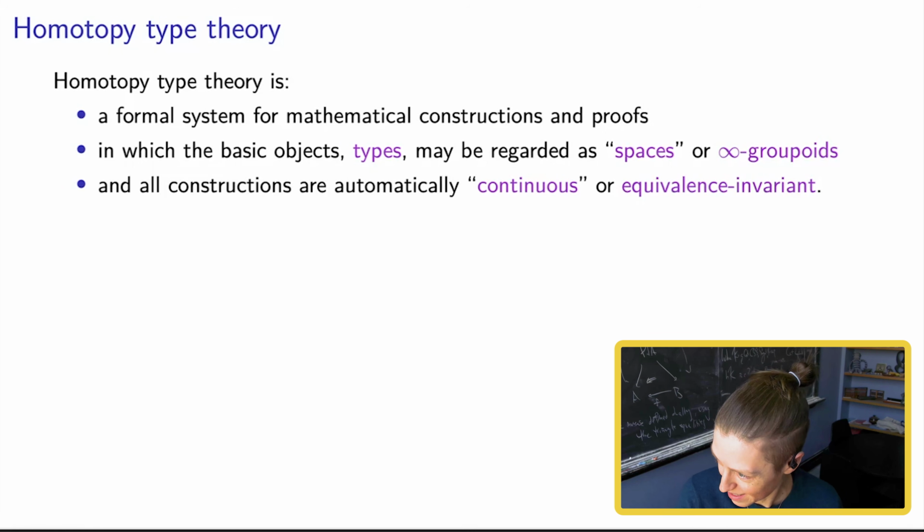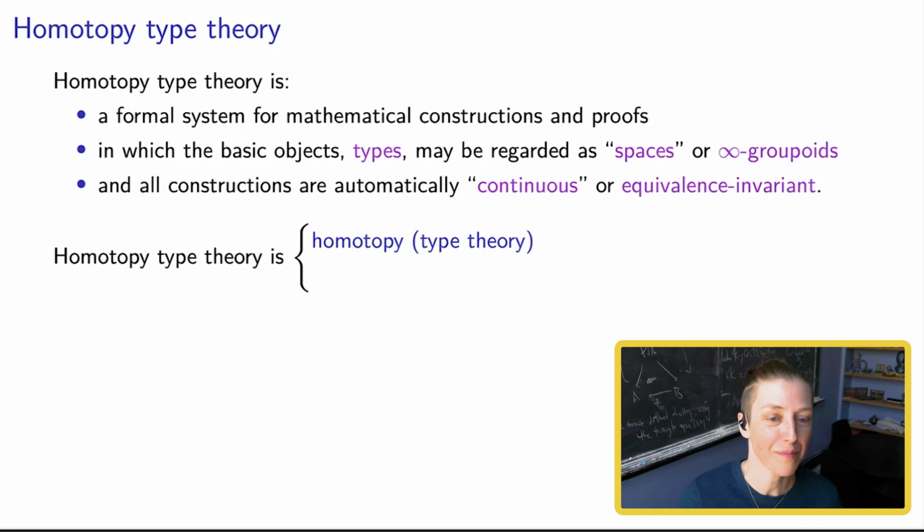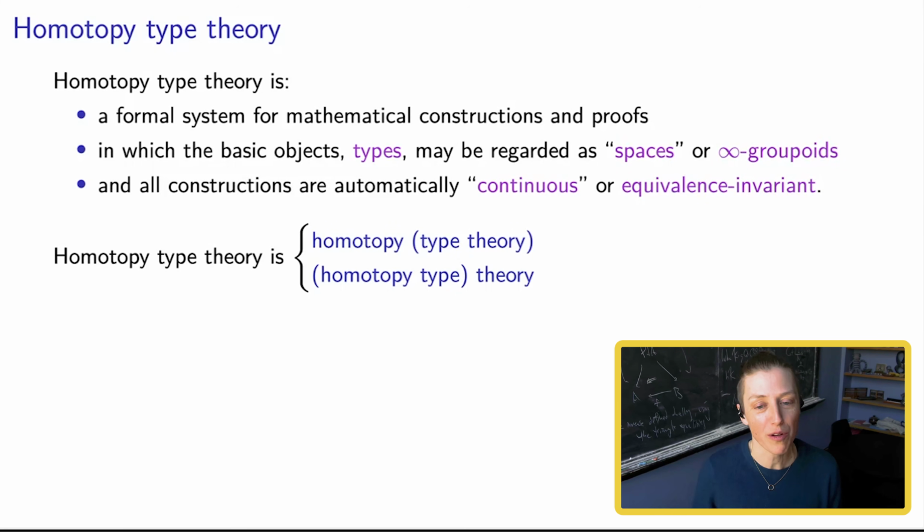So this is a sort of desiderata in what's sometimes called derived or homotopy coherent mathematics that is present in the system. On the one hand, homotopy type theory is taking an existing formal system called type theory, or specifically the dependent type theory of Martin-Löf, which was developed in the 1970s as a foundation for constructive mathematics, and giving it a homotopical, sort of topological, interpretation. But on the other hand, it's a theory of homotopy types.